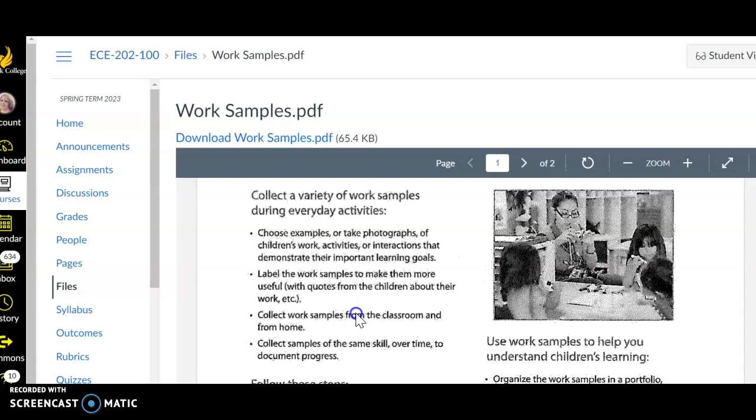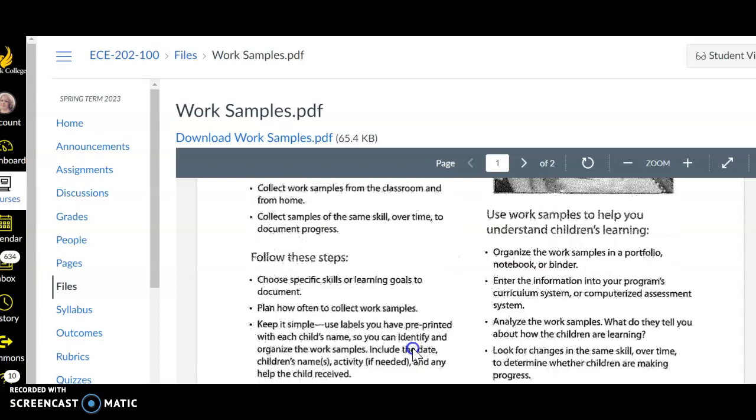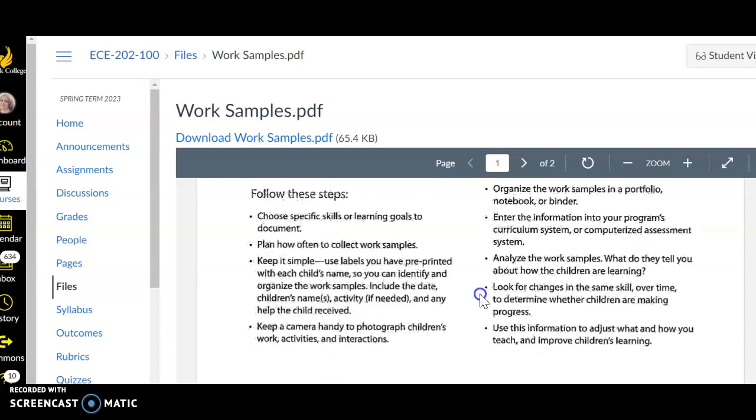So in the context of work samples with our curriculum assessment, which would be Teaching Strategies Gold on that assessment tools assignment that you're working on, we would be taking pictures of the work and uploading it into Teaching Strategies Gold, and then annotating it within the program, the computer program. That's the great thing about taking pictures, is children and students can take their work home and share it with family, but we still have a copy of what it looks like.